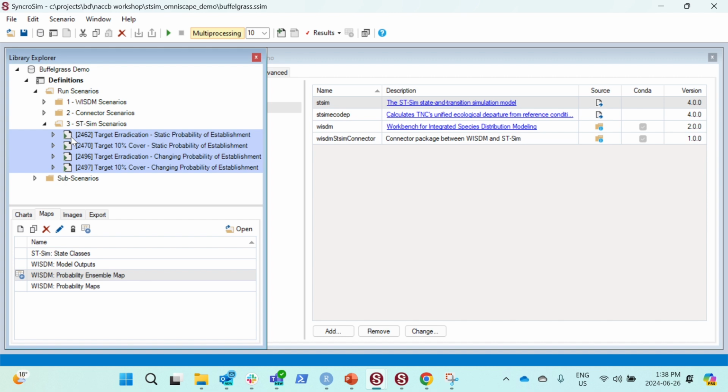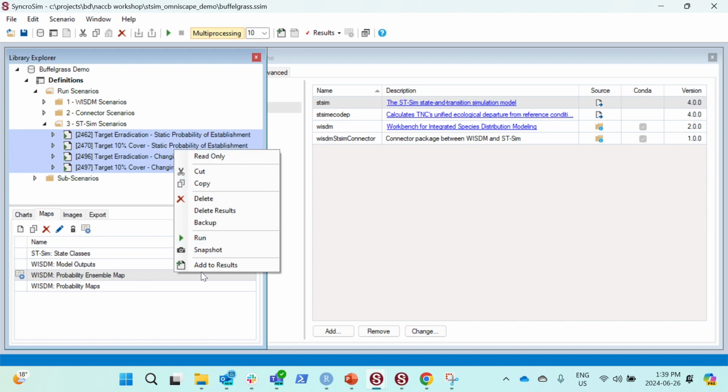So any cell that has more than 10% cover gets treated, but cells that have 10% cover or less don't get any treatment. So it's more kind of limited resources. For example, you can't treat everything. We'll focus on the high buffalo grass cover areas. We've also looked, as part of this project, at other strategies like early detection, like find the smallest patches, because you need to be able to discover the patches before you can treat them. And then we've got two climate scenarios. So static habitat suitability, it doesn't change, or changing habitat suitability with increasing climate.